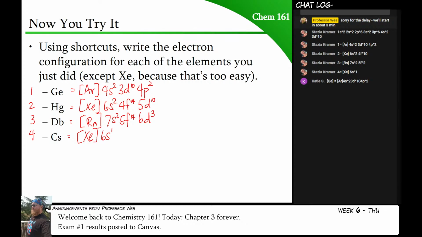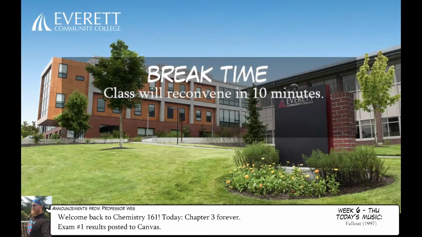So what can we do to make it worse? Well, there's some exceptions to these rules. And then we're going to make ions out of them, so we're going to have to remove or add electrons, and that changes the electron configuration. That sounds like a problem for future us, right? Well, that's going to be future us in about 10 minutes.